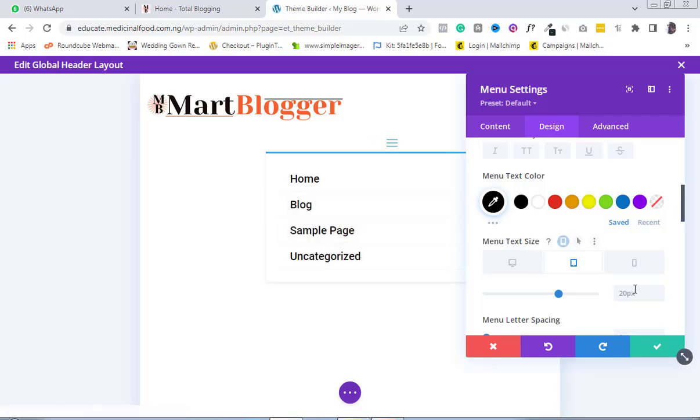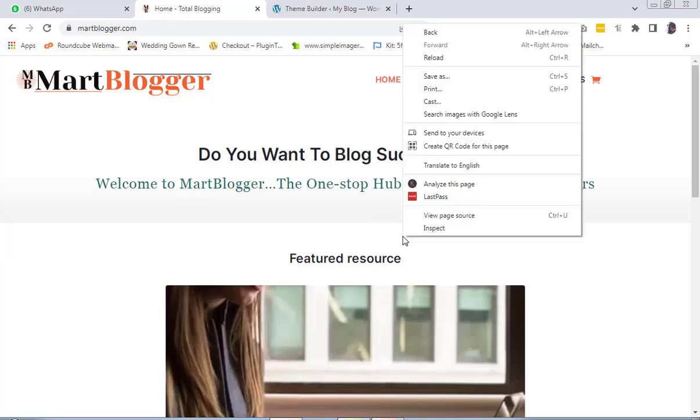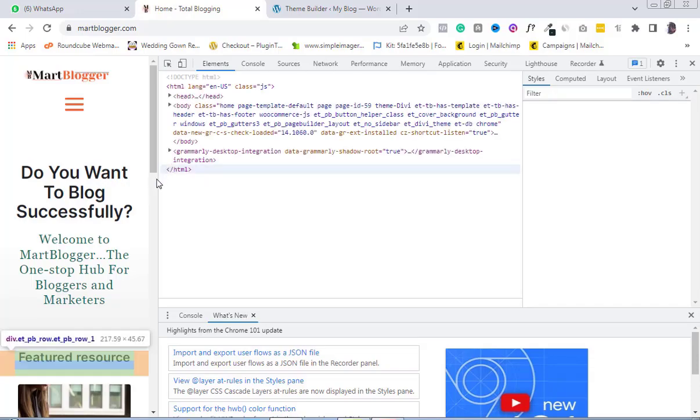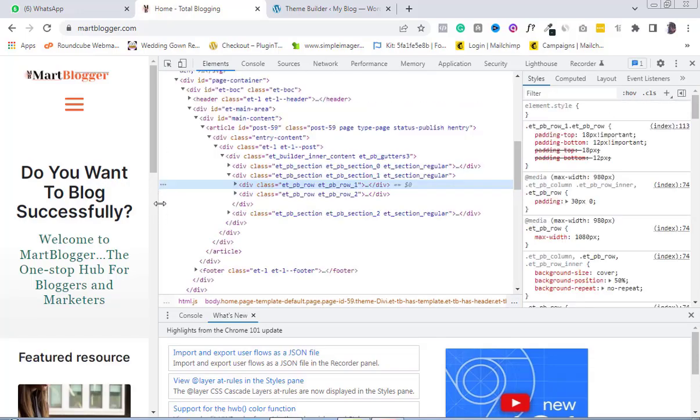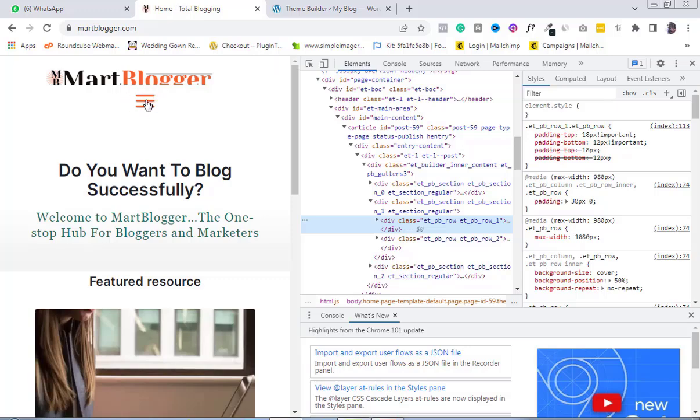Let's see. Okay, so you can see on the tablet the hamburger icon is what we have here. So when you check this, let's check the tablet view here. Okay, let's come over here. Okay, so you can see that on the tablet it is the hamburger menu that we are seeing.